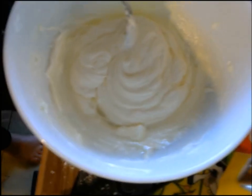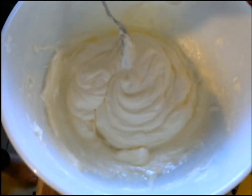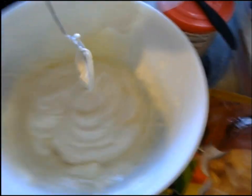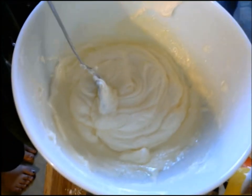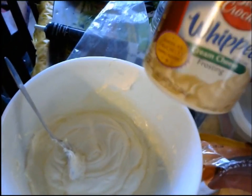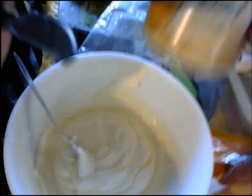Okay, so we're back now, and now we're gonna make the Sally cupcake. And this is the same cream cheese frosting, and I added a little bit more of the frosting that I had left over, with this jar, can, whatever you want to call it, of just frosting. You pick it up.